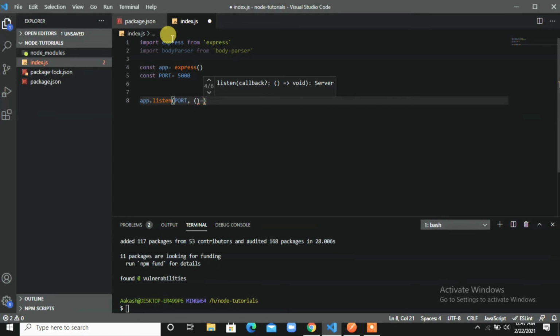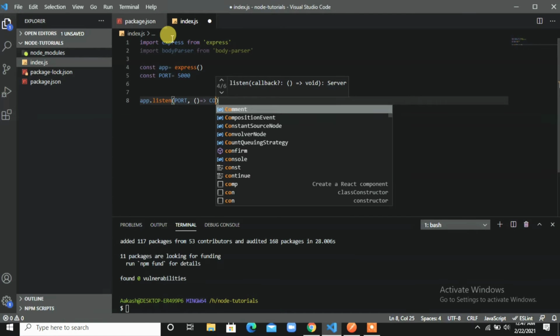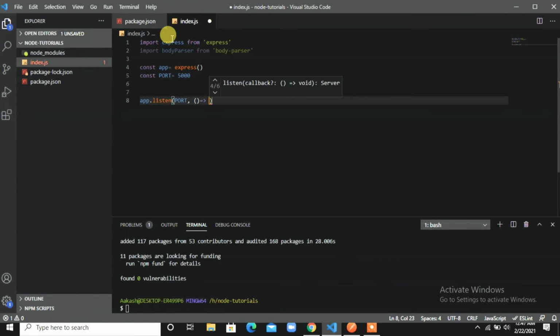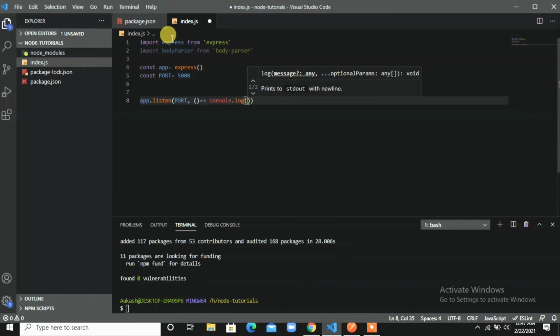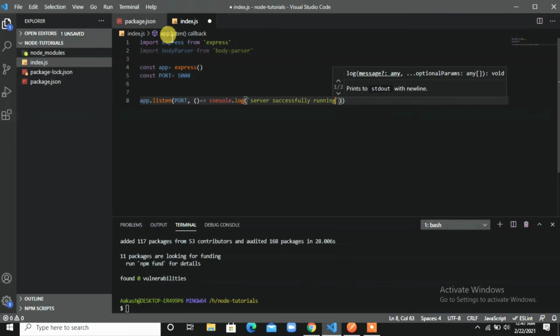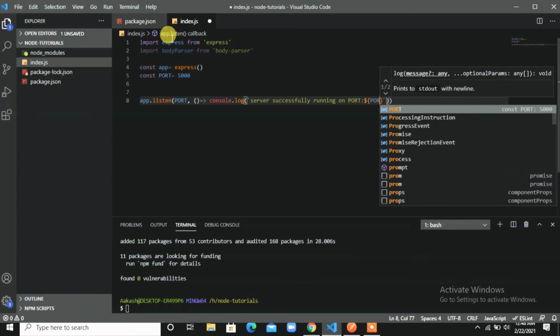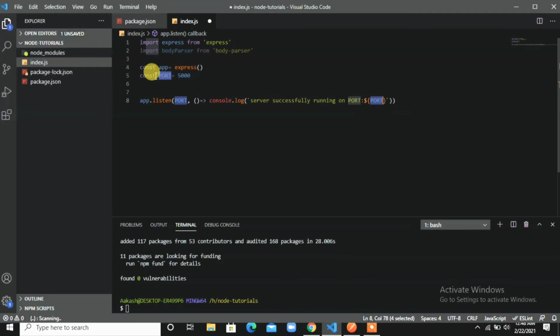In this case we can use anything to display. I'm going to write, okay, server successfully running on port 5000. I'm using the backtick symbol so that we can use the dollar symbol and import the port value which we assigned earlier. So the backtick symbol will be very useful in this case. So in this case, server running successfully on port, this port value 5000 will be inserted in this bracket. So we'll be getting server running successfully on port 5000 by running the server by typing the command npm start.